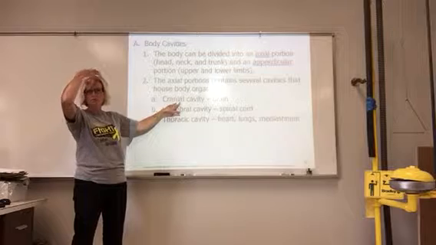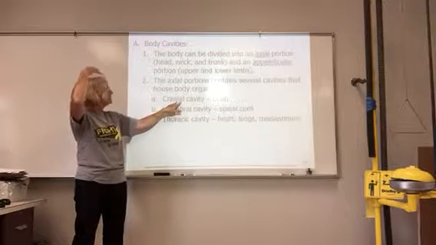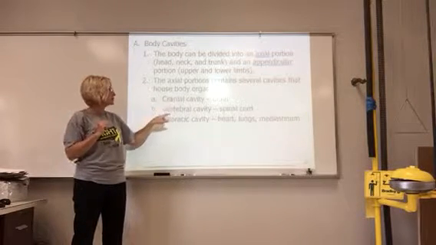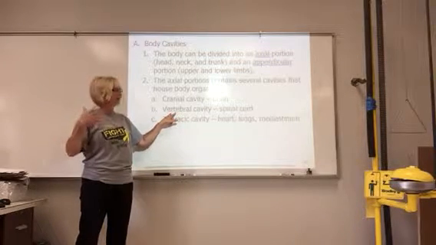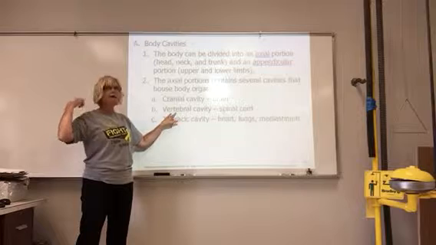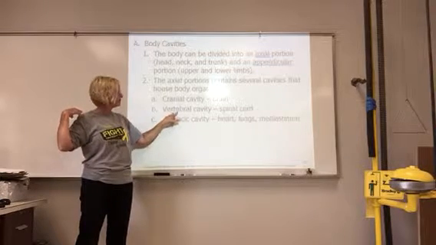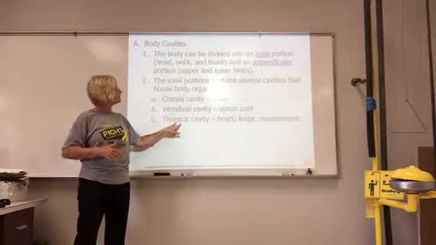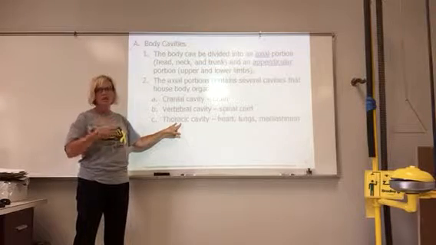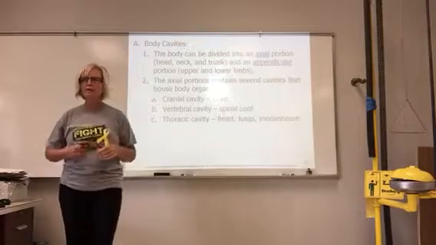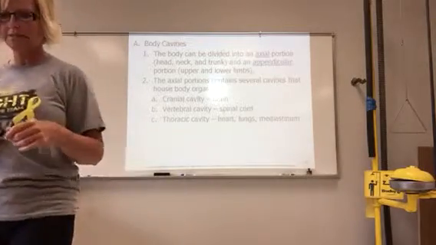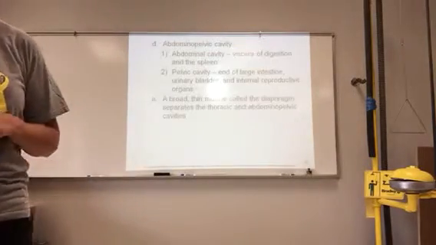Brain, central, so spine. The cranial cavity is part of your axial portion. Vertebral, or vertebral, can be pronounced either way, is what houses your spinal cord and includes your vertebrae. The thoracic cavity is your chest cavity. It's going to house your heart, your lungs, and the mediastinum that separates them.